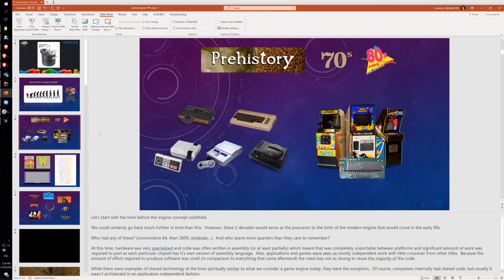So start with a little bit of prehistory, right? And the time before game engines, the landscape looked a little bit like this. We did have consoles, right? Consoles kind of started their life more or less in the 70s. There was a Magnavox console, which I've never seen. It was that time. And then I actually got an Atari when I was 3 or 4, and that was a pretty good system.